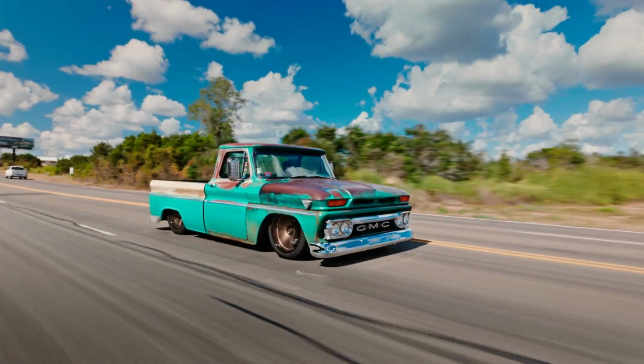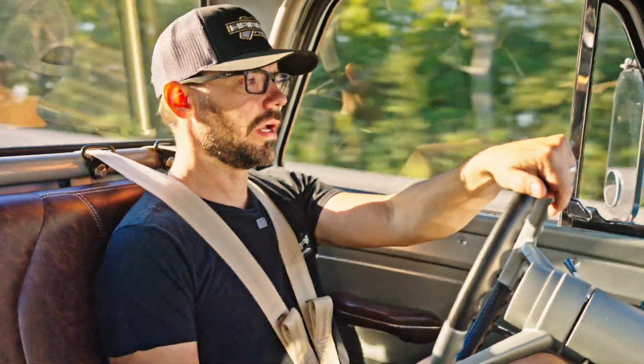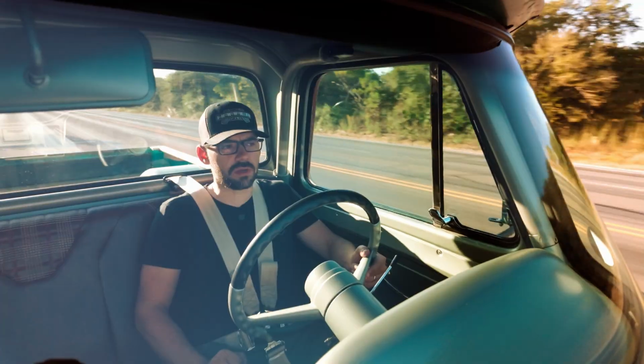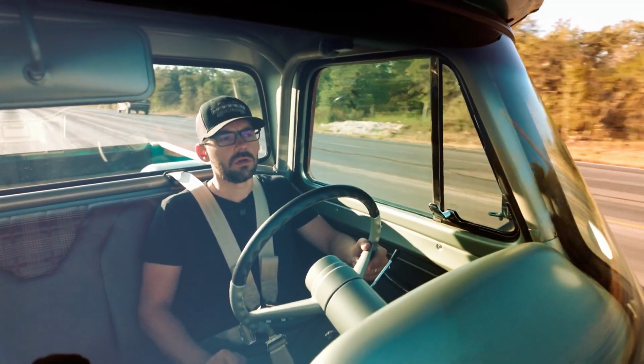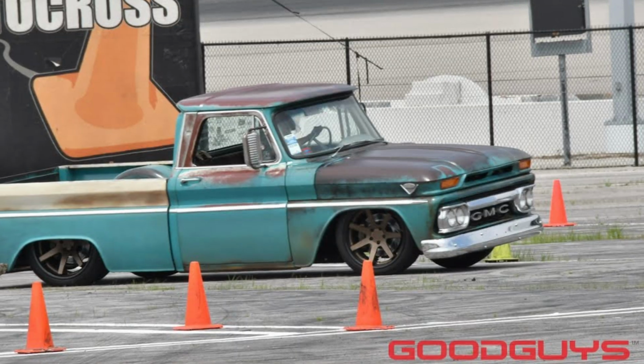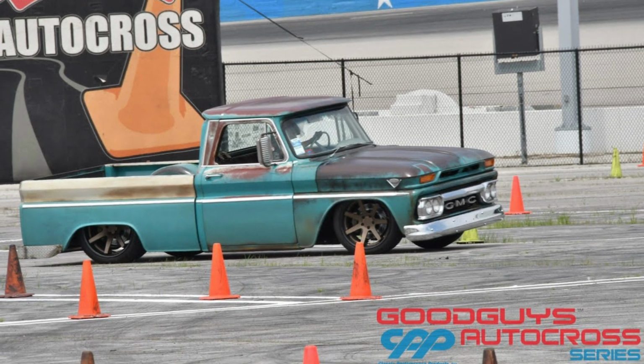So right after we finished this truck, we took it out to SEMA, had it on display outside for a little bit. And then we took it to a couple of Good Guys shows. We got a contender for GM Iron Builder of the Year award. We also, when we were at the Good Guys events, autocrossed this truck a little bit. We didn't really purposely build it for autocross, but wanted to see what it would do and show people that we can build stuff that you can actually drive and abuse a little bit if you want.